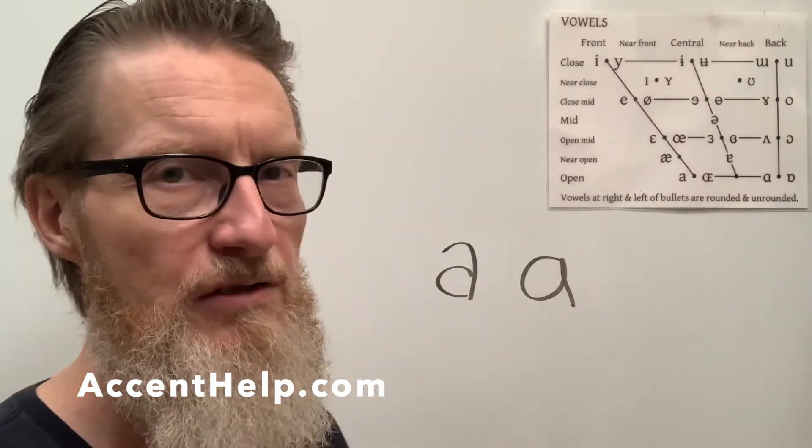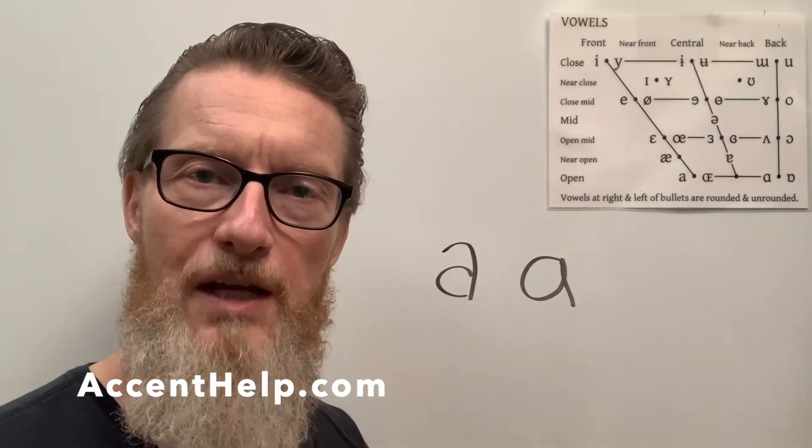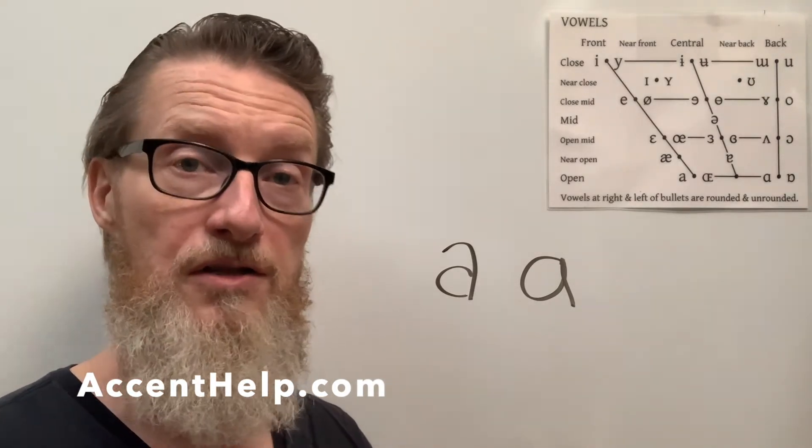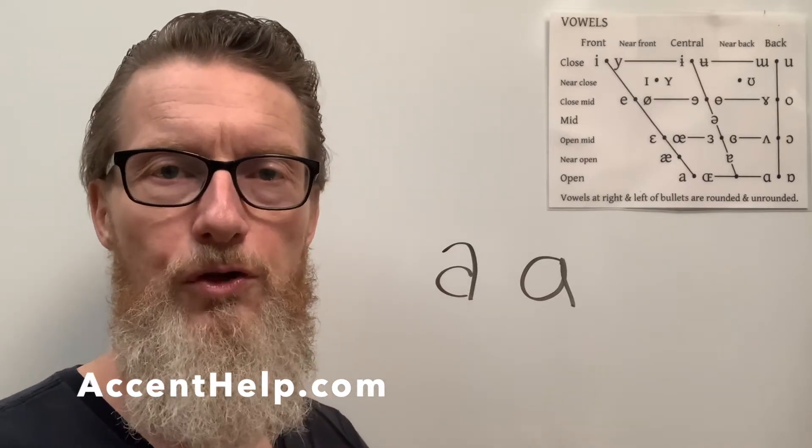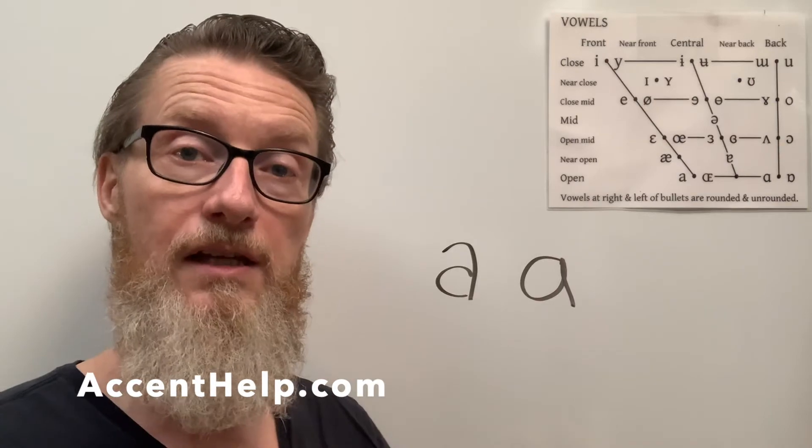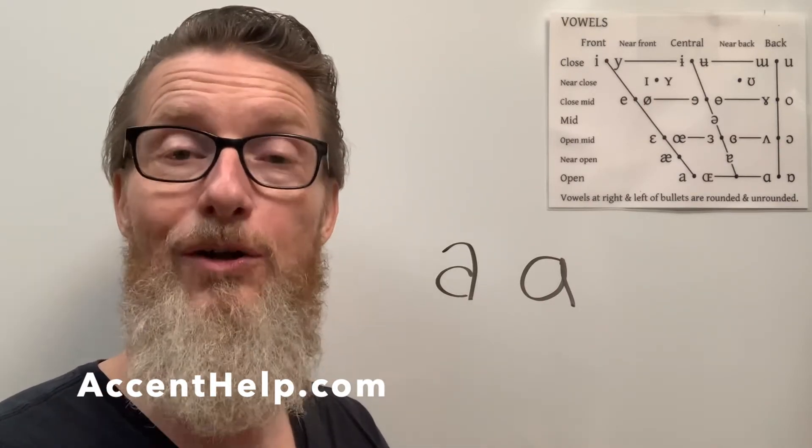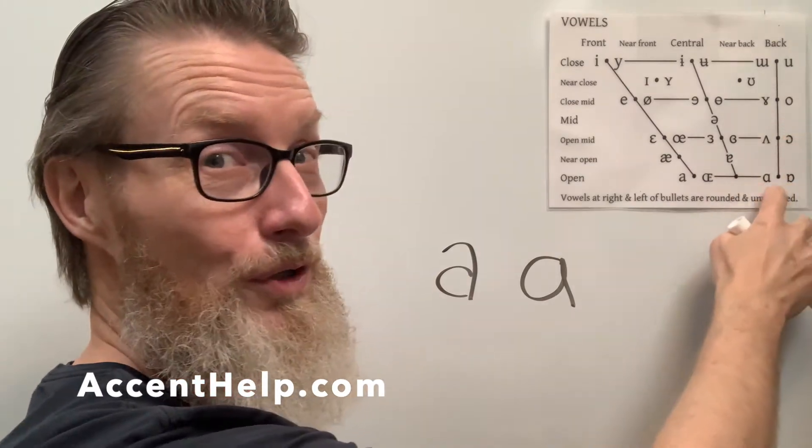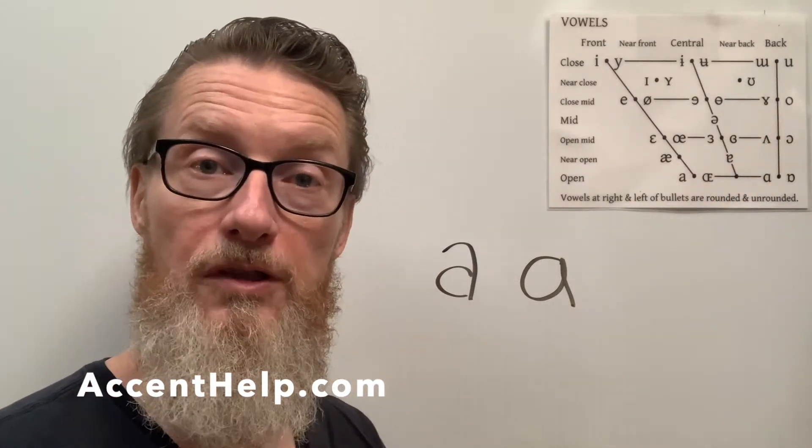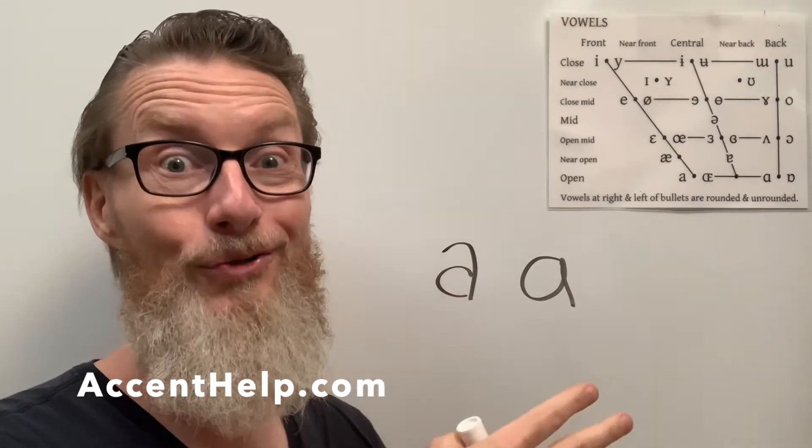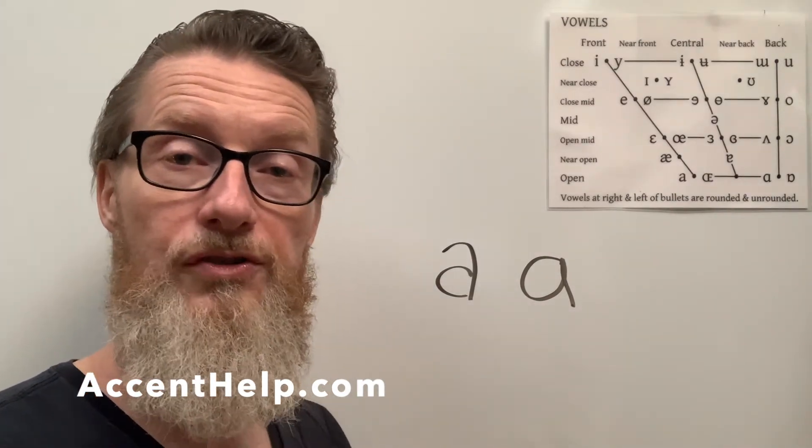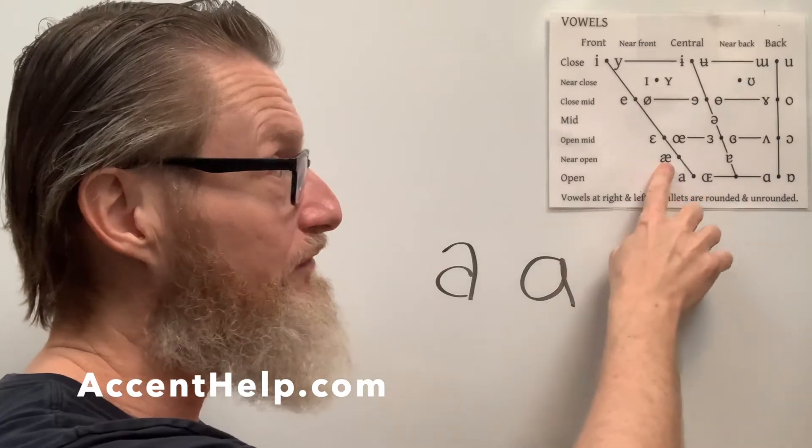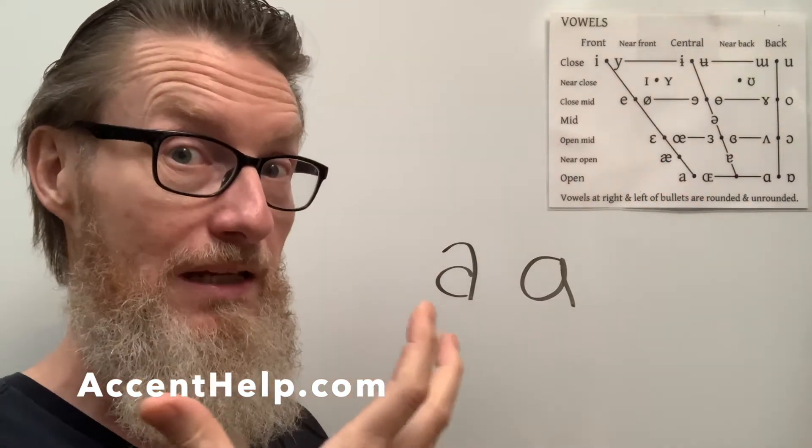Well, this one is the father vowel, but it's also the vowel that is oftentimes used when transcribing the word start. Start, father, start. Here's the deal. There are very, very few true father words. And if you want to dive into this, you can see something that I've made about what I call hell's corner. We're back in hell's corner now. Like what's going on with the sounds back here that are so crucial to learn about for learning any accent. So hell's corner, right? This part of it is what Lesak, Arthur Lesak calls the five vowel. This is the ah sound. So he numbered vowels and the trap vowel that we talked about was his number six being even more open and then father.